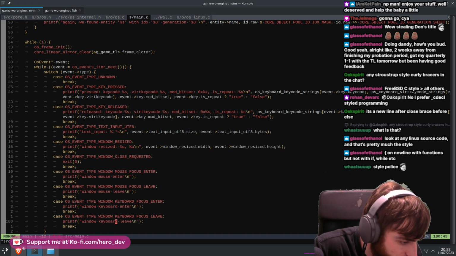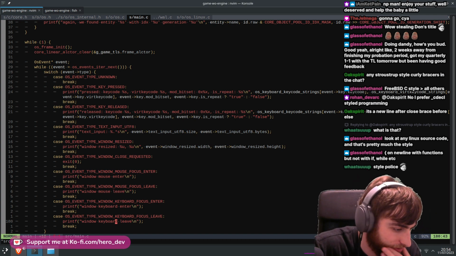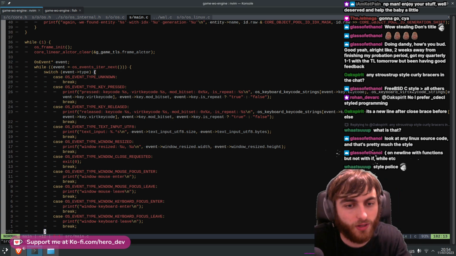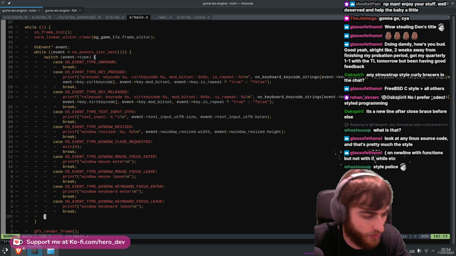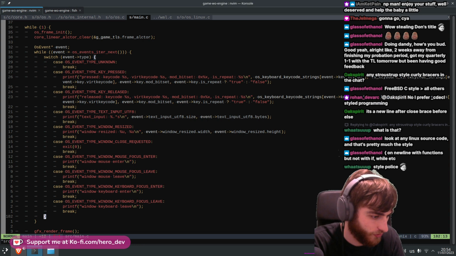It's a new line after close brace, before else. Oh, that's horrible. Yeah, I think if you program in Visual Studio, sometimes that's the default. I never know what is the default, because every time I swear I try and install Visual Studio, it's always different. Look at any Linux source code, that's pretty much the style. Great.